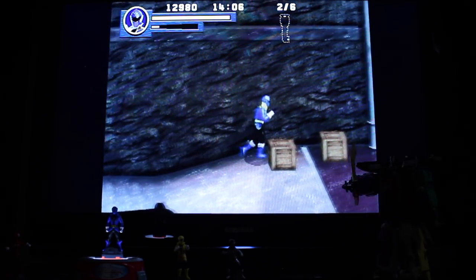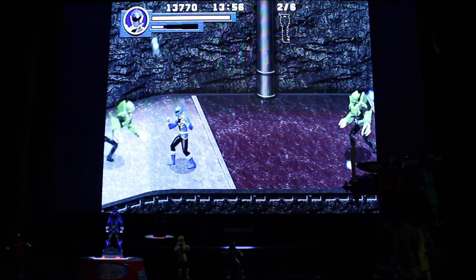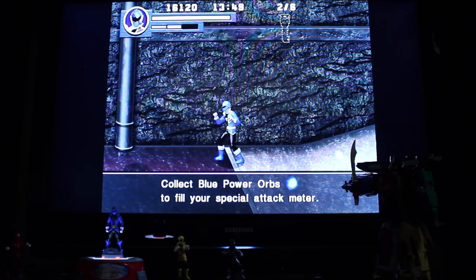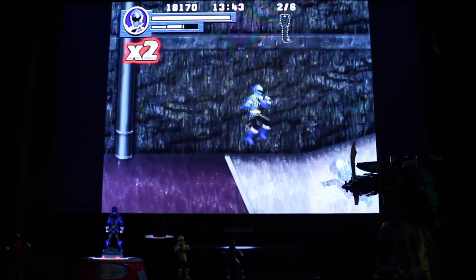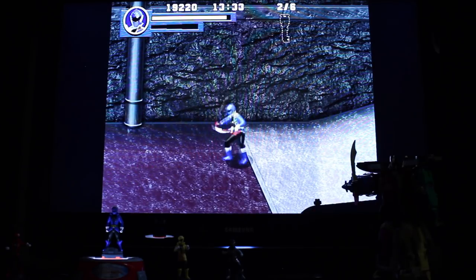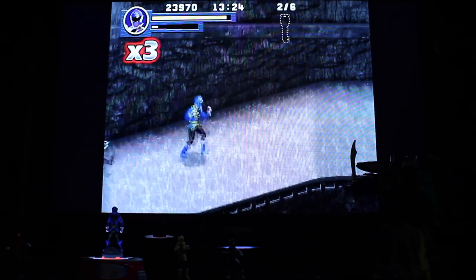Look at that. That's cool. Throw in some more crates. I'll stand over here so he won't get the Megazord in the way of fighting. Blue orbs fill up your attack meter, which I keep accidentally using. Pretty easy to punch these guys so far, even in the first 3 levels. You can do some jump kicking as well. And a superpower again. I don't know why I keep pressing that button. Controls feel pretty good though. I mean, the controller isn't the most fancy thing ever, but it does its job well.